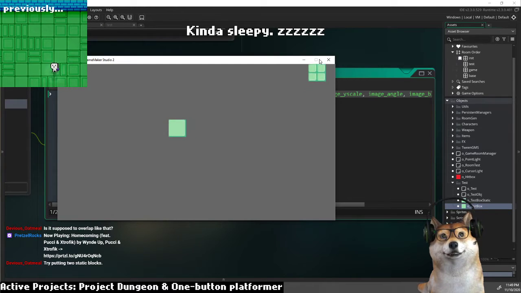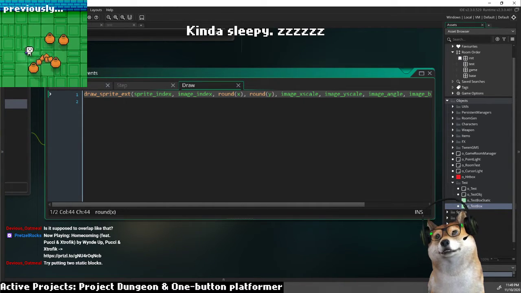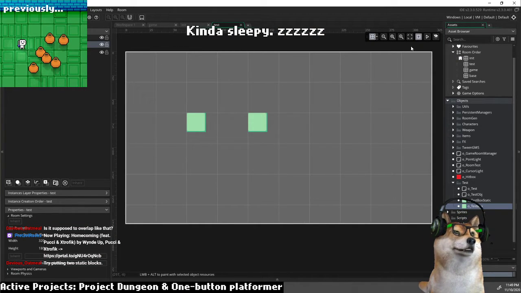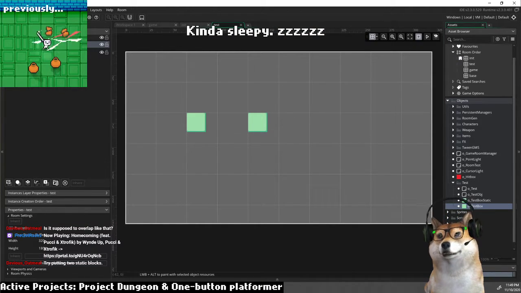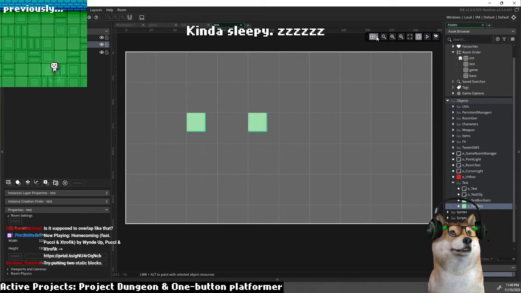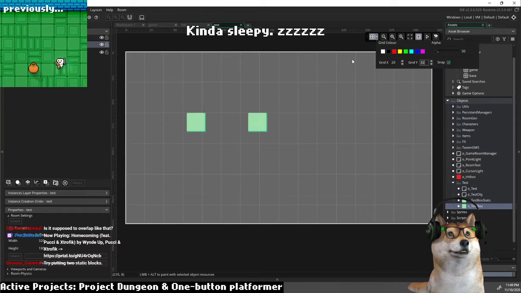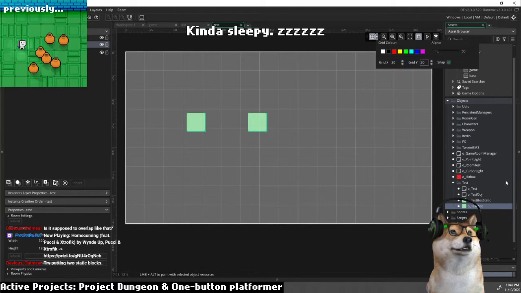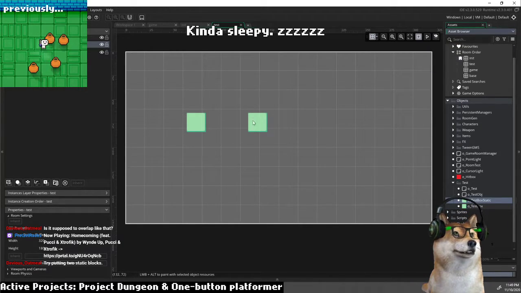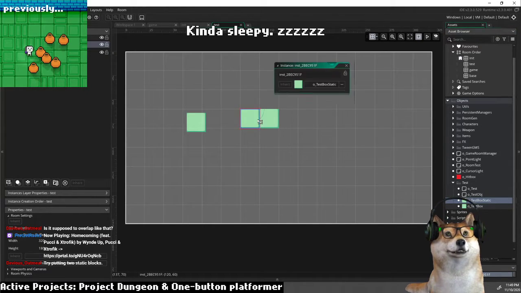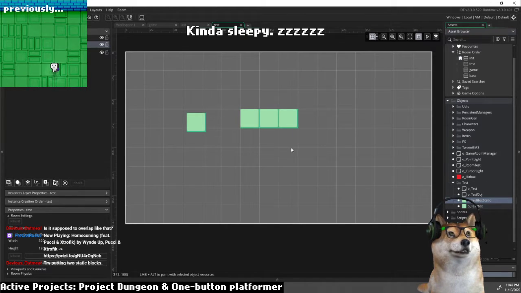Two static blocks? Oh, you're right, you're right. Thank you. Let me try that. What is the size of this thing again? Hang on. 20? Is this a static? Yes. Another static. Another static. Wait, let's try this.